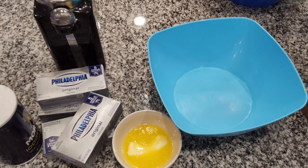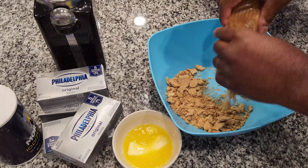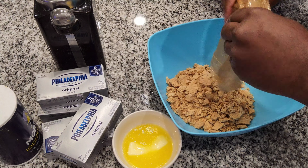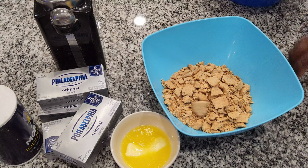Today we're going to make something a little different. We're going to make a dessert. It's going to be a homemade cheesecake as well as homemade strawberry topping that we're going to make to go along with our cheesecake.